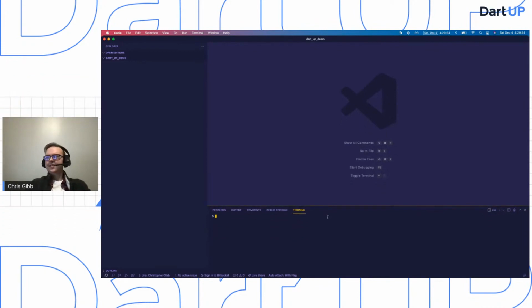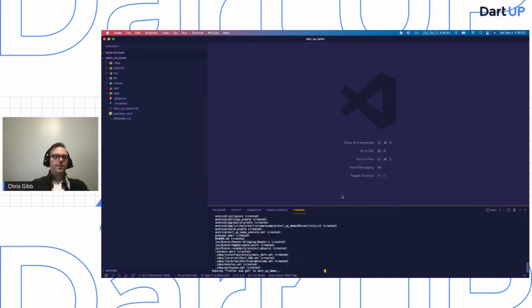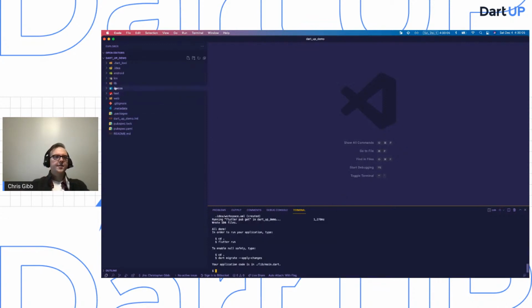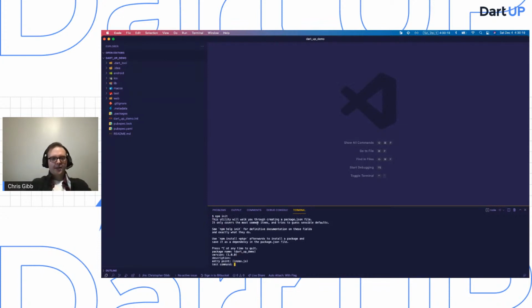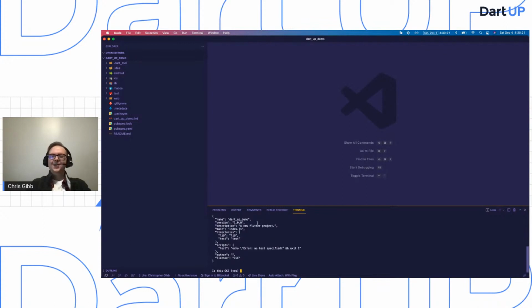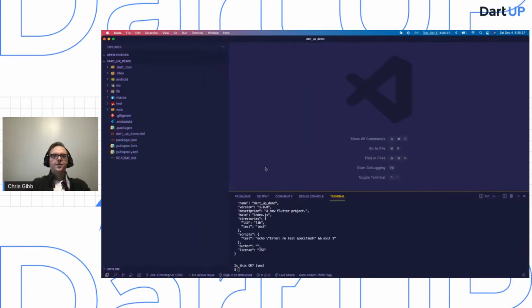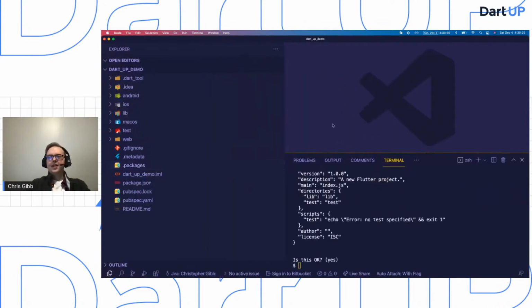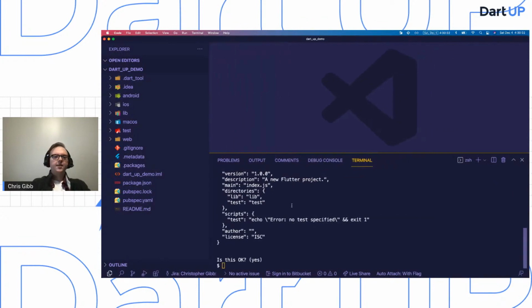So we see my VS Code here. I've got an empty folder, so we're going to just set up a new Flutter project. Flutter create in this folder. This project's called dartup_demo, naturally. There we go, we set up our new Flutter project. Within my new Flutter project, I'm also going to start an npm project, because with HydroSDK the whole point is to enable us to write Flutter with TypeScript. We're going to zoom in. So we also need an npm project to enable that.